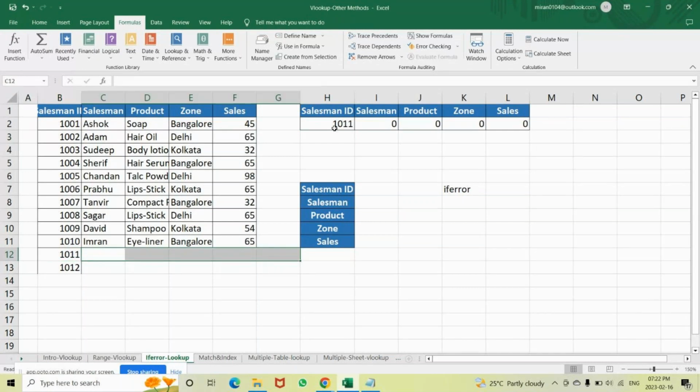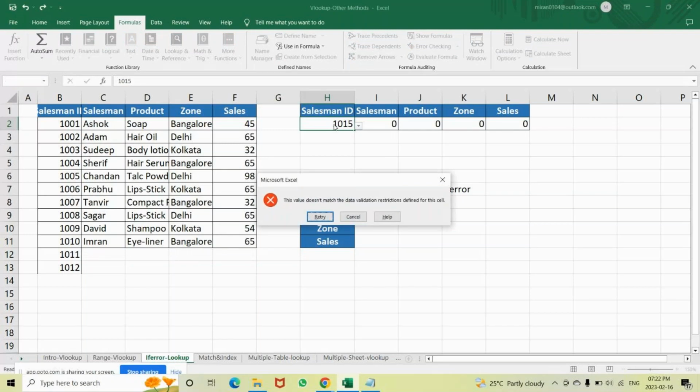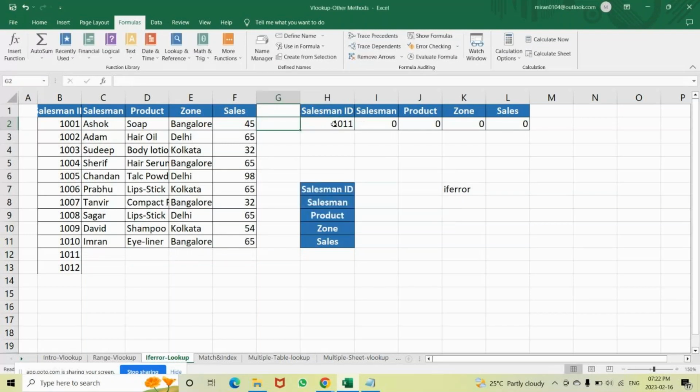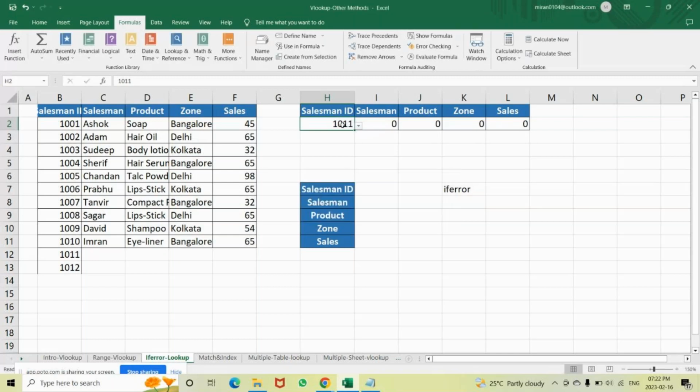In case I give 1015, enter, it says: Retry. The value does not match the validation restrictions defined. So I'll click cancel, and automatically the previous value I entered will come back.